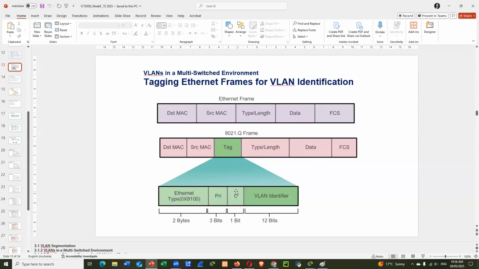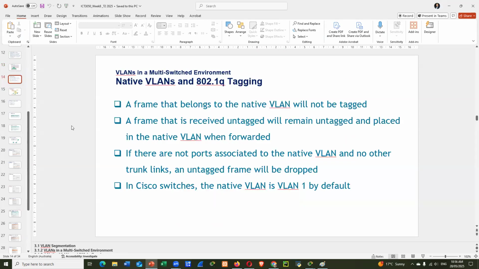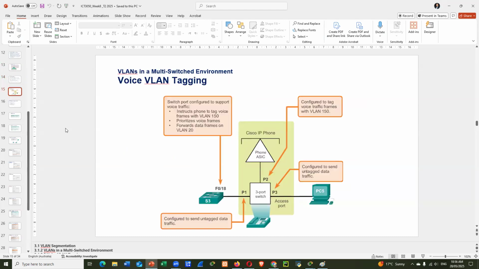So when the frame goes onto the switch, it will look at what the number is and send it to the assigned VLAN. What is the native VLAN, as I explained to you? The voice tagging.